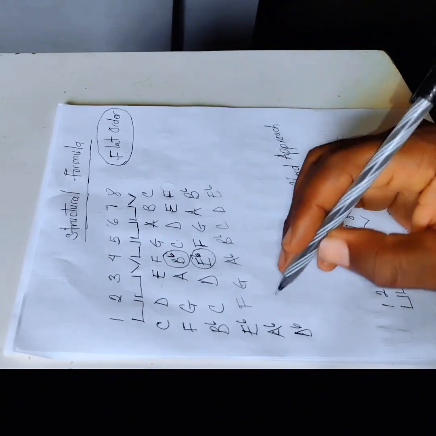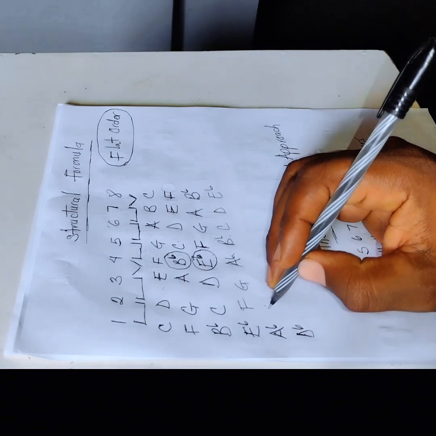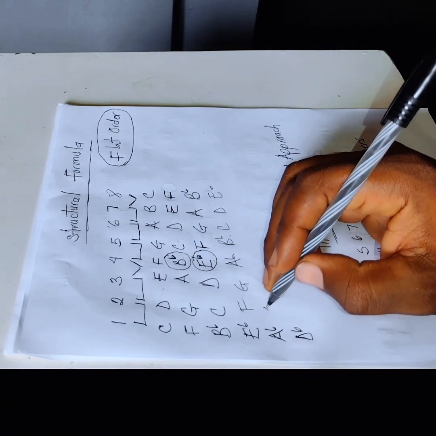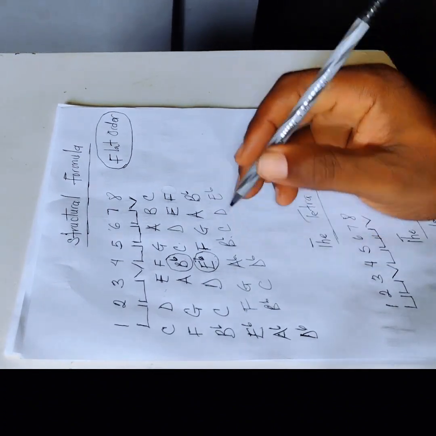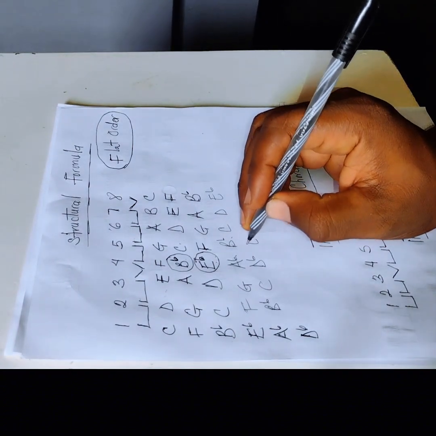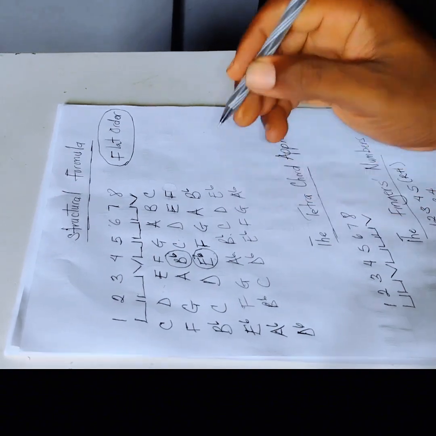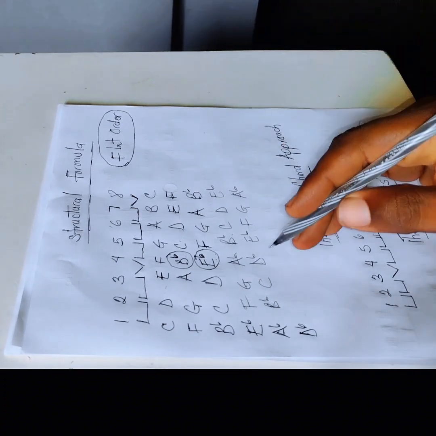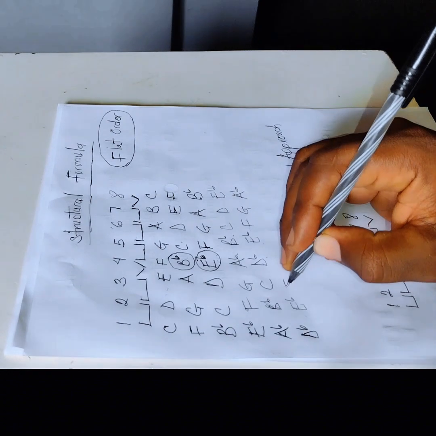Then A flat is going to start the new scale. A flat is going to be A flat, B flat. You're going to add all that. It's going to be A flat, B flat, C, D flat, E flat, F, G, and A flat. Then we're going to have C, D flat. D flat, when it's going, you just add the rest. It's going to be D flat, E flat, F.